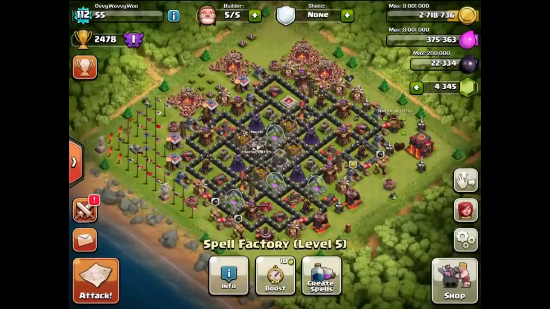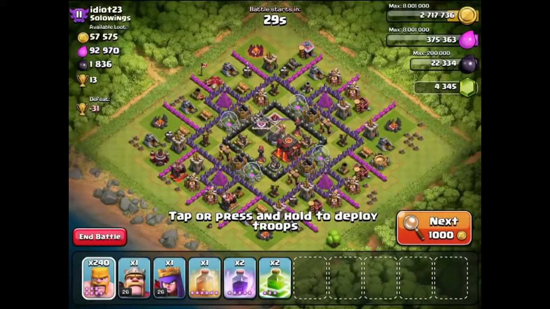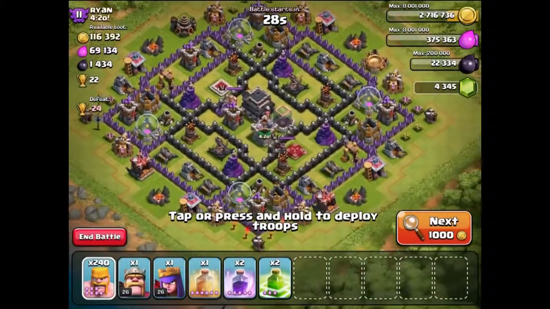We can also bring our king and queen with us, and let's see how we do. So again, I don't know how this is going to go. We're going to try and find a base that is doable, preferably one without the Inferno Tower. So let's have another look. Hopefully, here we go. So we found a Town Hall.